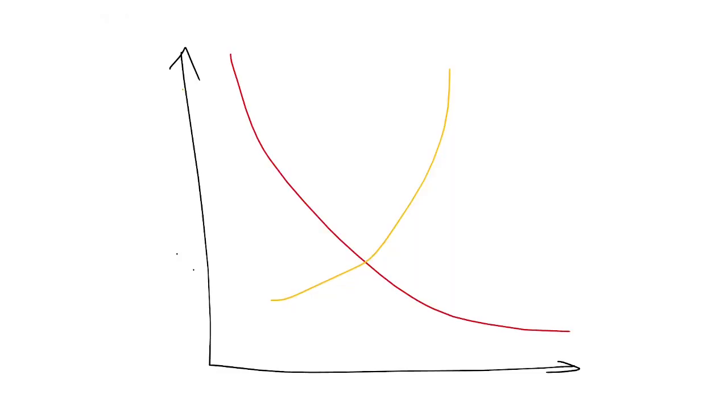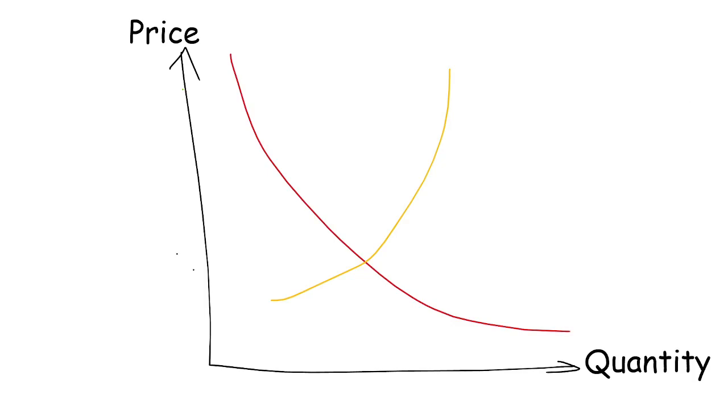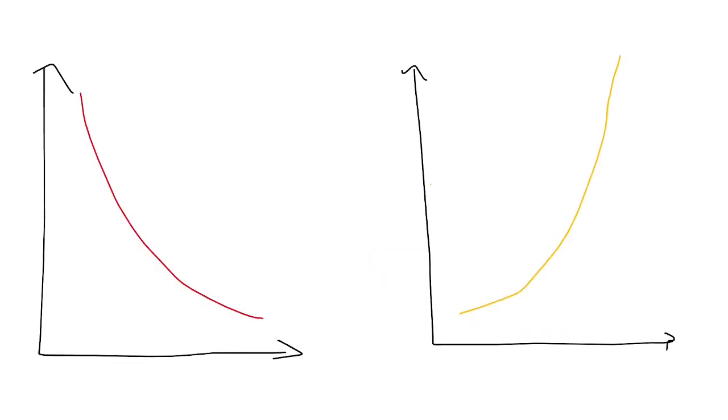On the demand and supply curve, there are also the X and Y axis that demonstrate different values. The X axis refers to the price of the item, and the Y axis refers to the quantity of the item that has been produced. To better understand why demand and supply form an X, we will have to split these out into separate graphs altogether, creating a separate demand graph and a supply graph.